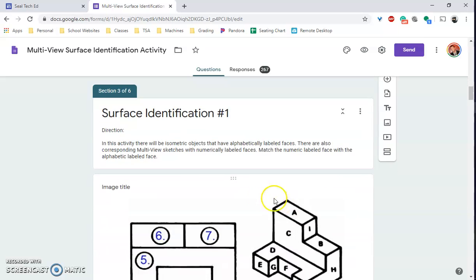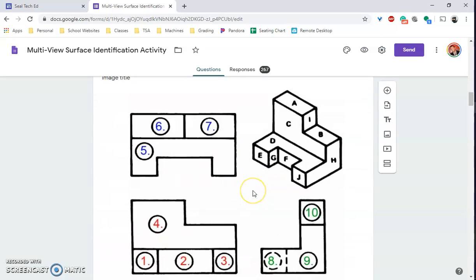Once you get to the first object, it starts out like this. You can see I color coordinated these. These are all the front view. This is all the top view, the right side view. It's pretty self-explainable. If you look at number one and you try to find where that is up here, I'm sure you've already guessed it. It's E. So you can go about from there.